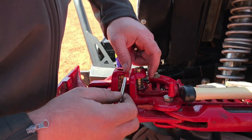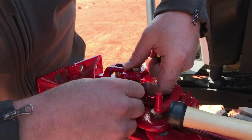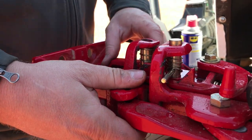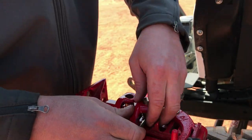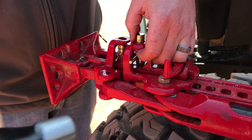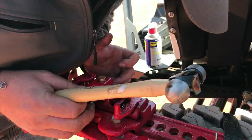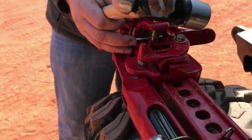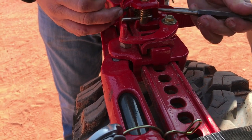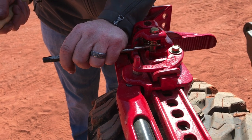What you do here is pick up the spring, and you want the spring to be above the cross pin on both sides. This can get a little tricky from time to time, but just hold it up with your fingers like that, and we drive this back in. Once we get it on the other side of the spring, then you can use your punch, but this cross pin needs to ride on both these rails, right here and right here. So we drive it in a little bit.